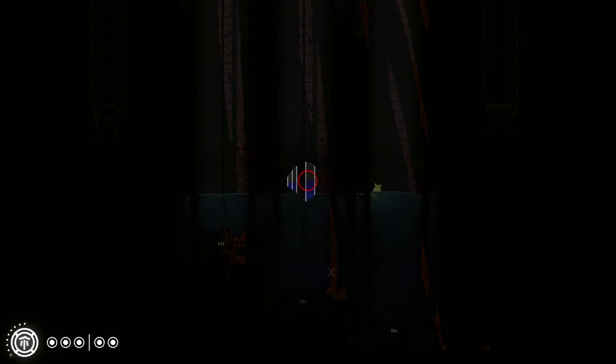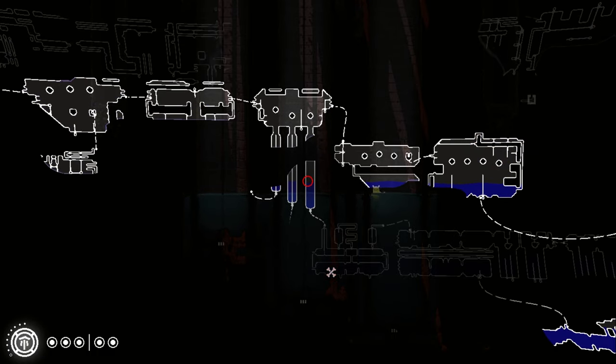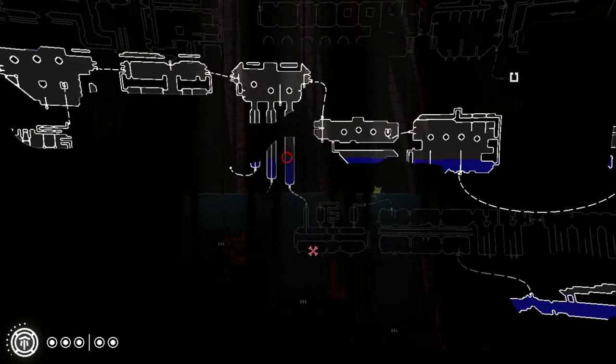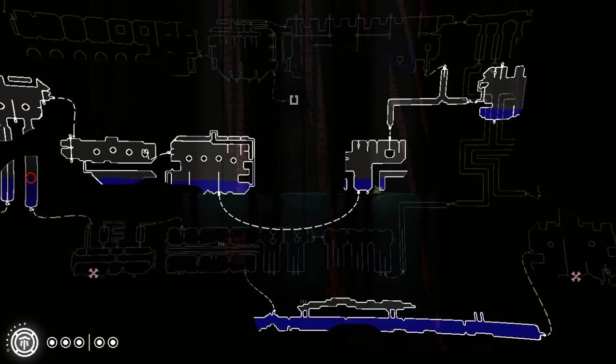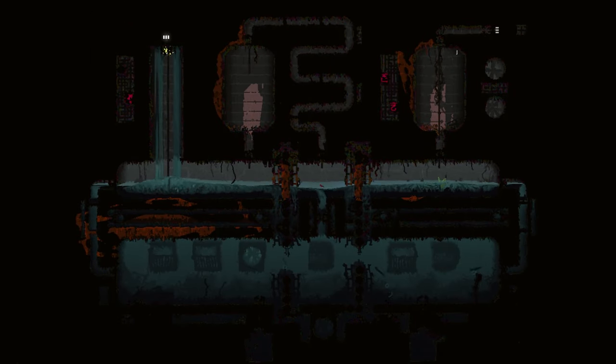Oh. And then this just feels impossible. Wait, what? Can I wall jump this? No, there's no way. What? Oh. Oh, I see. I went through that, but I got to figure this out. So I have to go back up. Okay, that's mildly terrifying. I don't like the idea that one of those could just drop on me. That's no bueno.